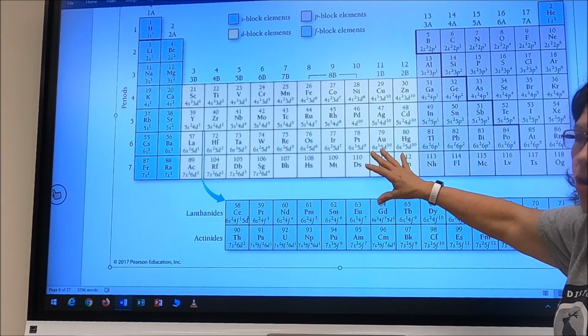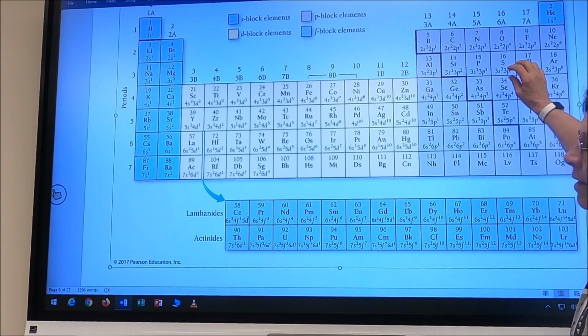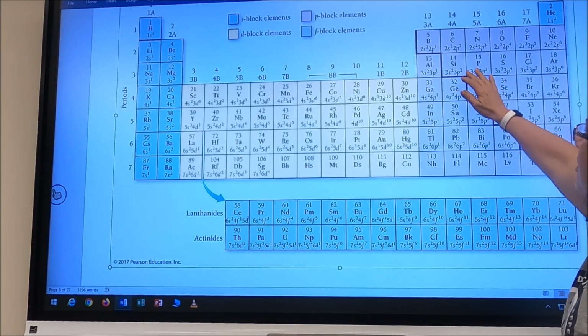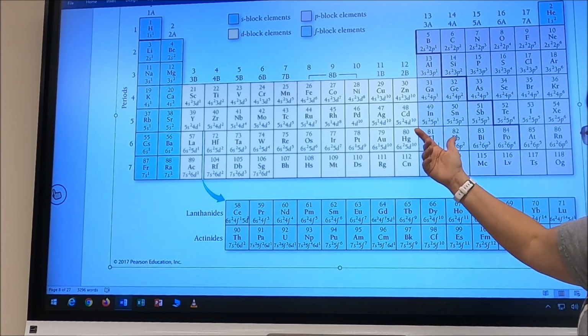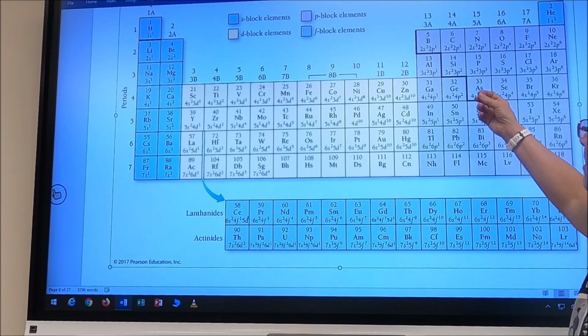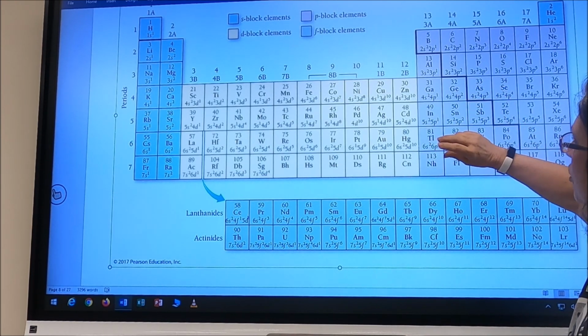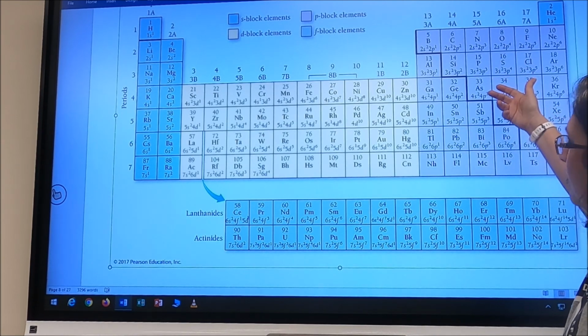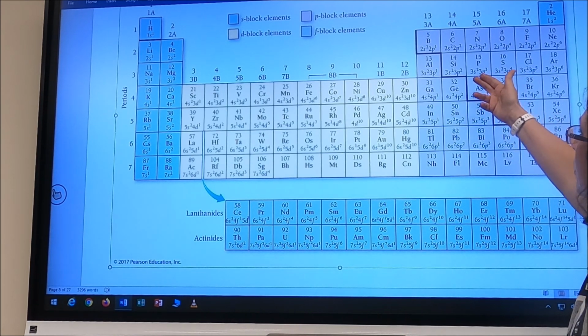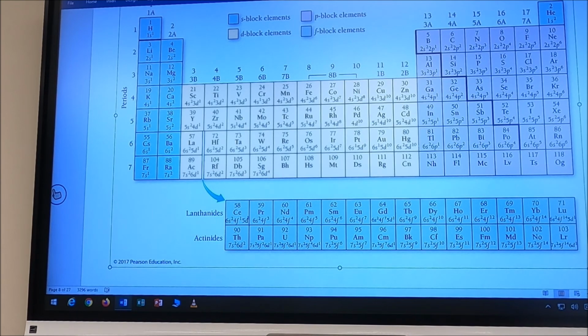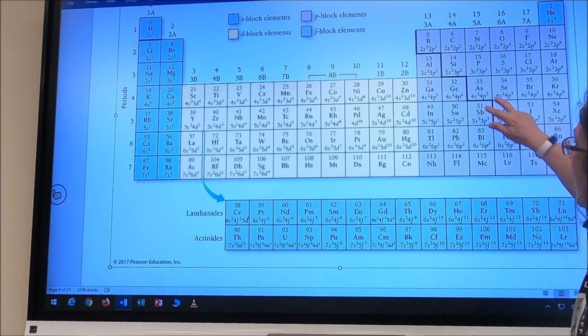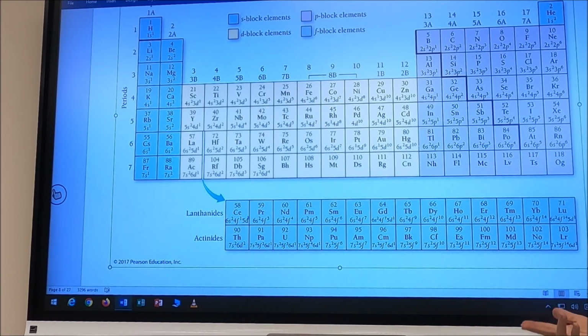Metals have a tendency usually to be shiny. Non-metals that are solid are dull. Silicon is shiny, like a metal, but its conductive properties are somewhere in between. Under certain circumstances, it'll conduct. Under other circumstances, it won't. You can't hammer silicon out into a sheet. It shatters. It's very brittle, like a non-metal. So those things along the stair step have a mixture of properties of metals and non-metals.